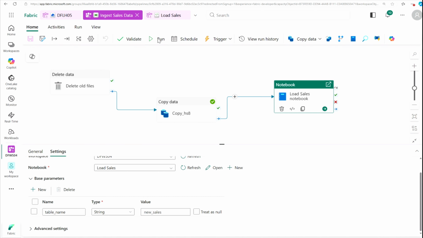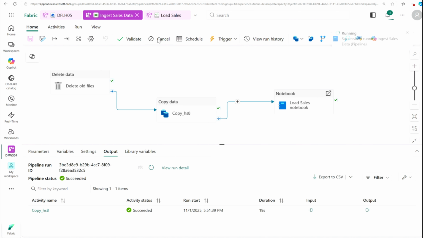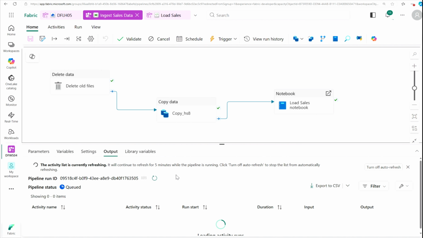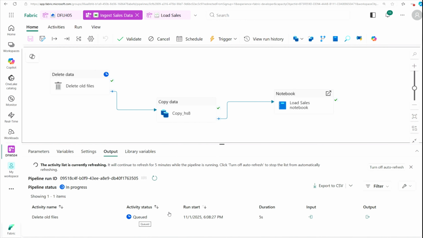Now run that. It's in progress. From the design section below, you can refresh, and it's queued. So let's wait for the pipeline job to complete.